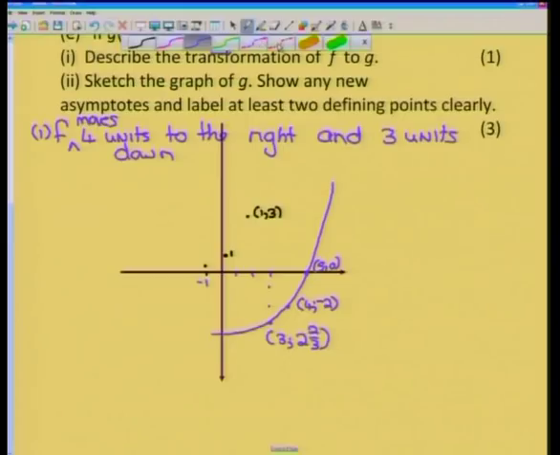Of course, the asymptote has changed, and that's what they sort of preempted for us. We know it was here at 0, but it's now shifted down 3 units. So this one will happen at x equals minus 3. Okay, now there's only one asymptote to worry about on this particular graph. So we're looking good, and that's the end of that question. Not so bad. Let's move across now and see what the next question brings.